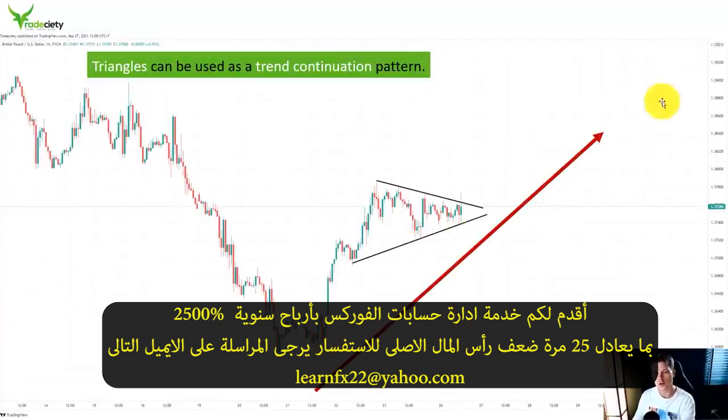Here we are in a long-term uptrend. The market is coming from a downtrend. It topped out, we bottomed out rather. We have a double bottom. The market started to make higher lows. We're able to use a trend line here on the top and on the bottom to define it as a triangle. And triangles are trend continuations as well, just like flags.